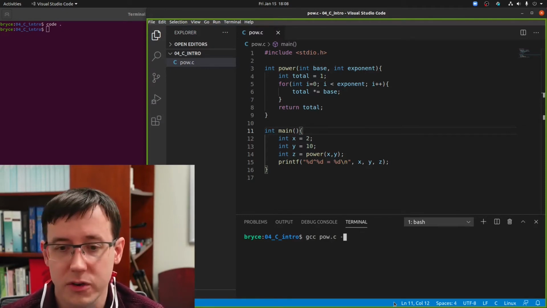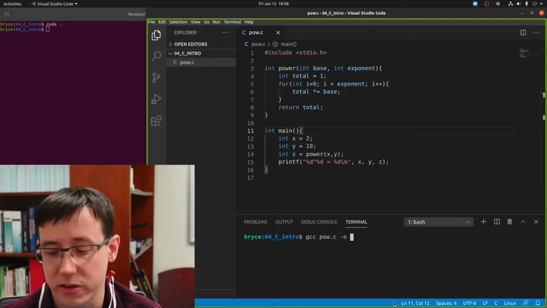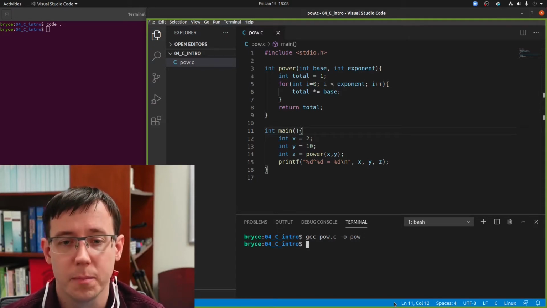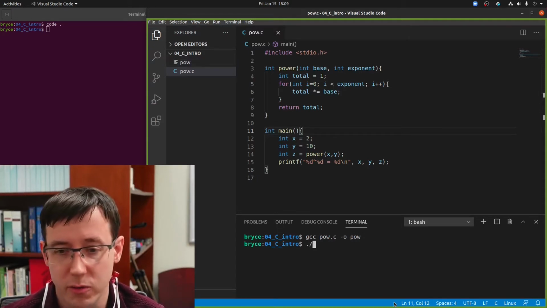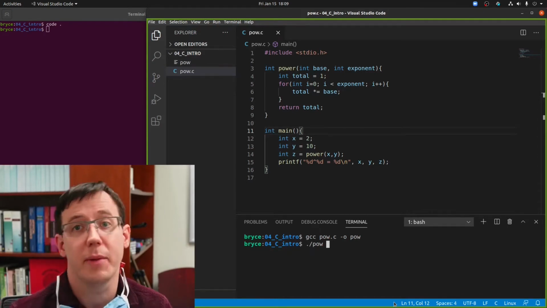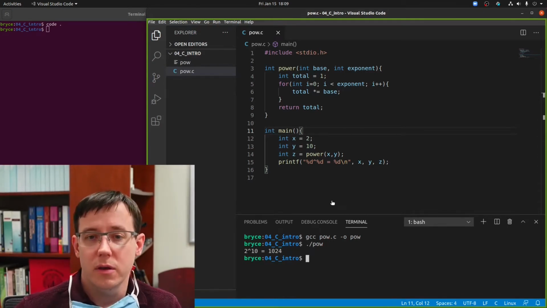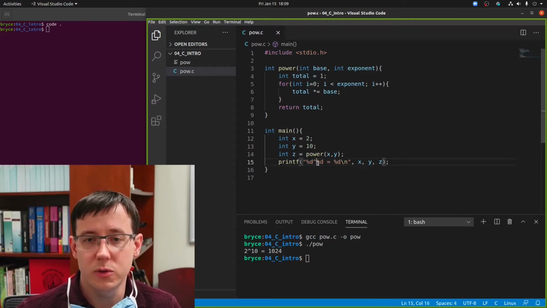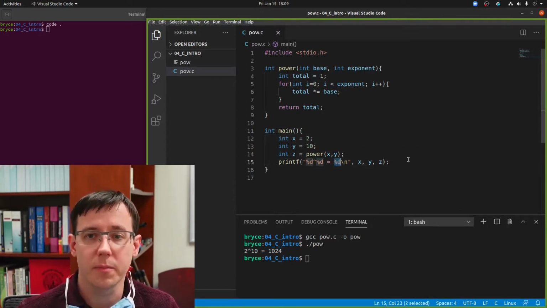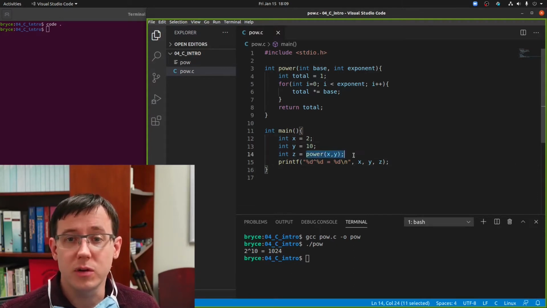And if I want, I could give a name for the executable. I'll call it pow. And now, if I run ./ the name of my executable, we print out 2 to the 10th is 1024.